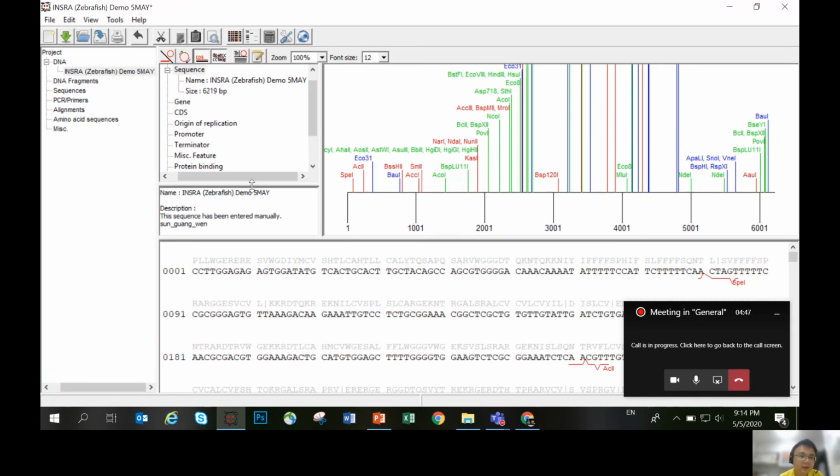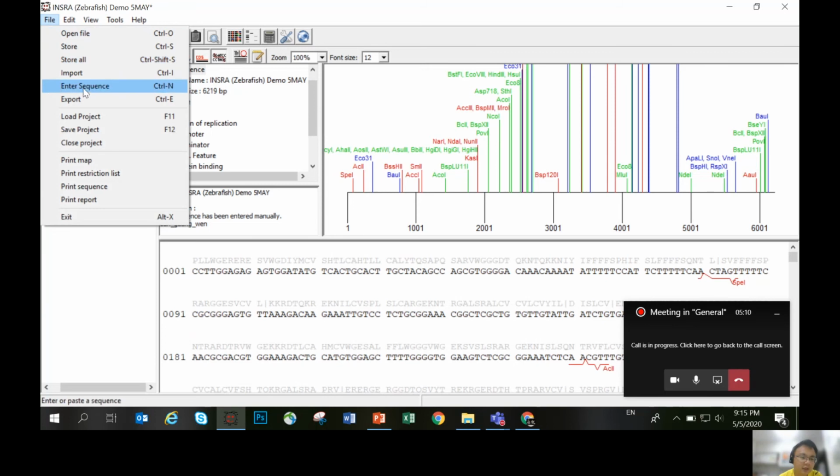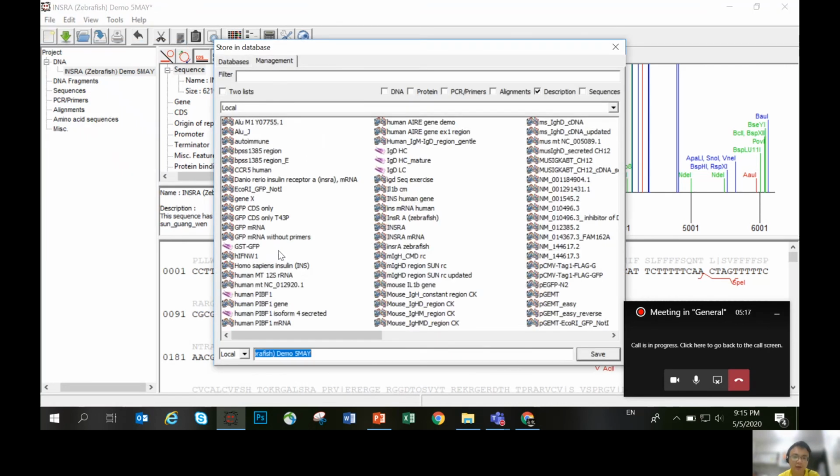In the file name on the top left panel, after the name that you just entered, there is a star. This star indicates this is a temporary file, which means you have not actually saved it in the database. So you need to click File, then click Store, or just Control S. Then another pop-up window comes out.